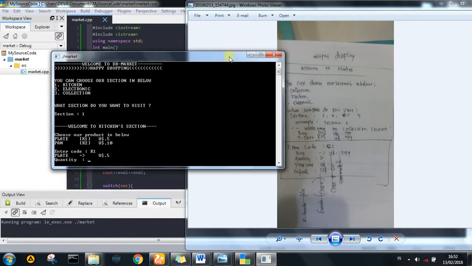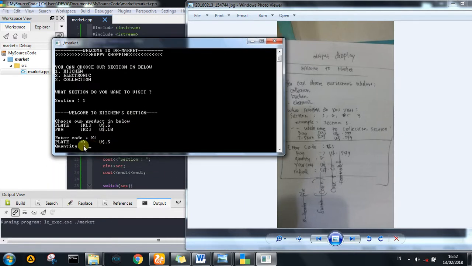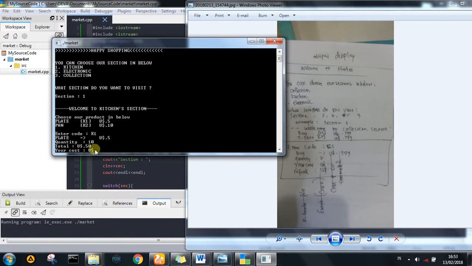And then it shows the plate with the price, and then we can buy. The quantity is the same, and then the total price of the plate is $50.